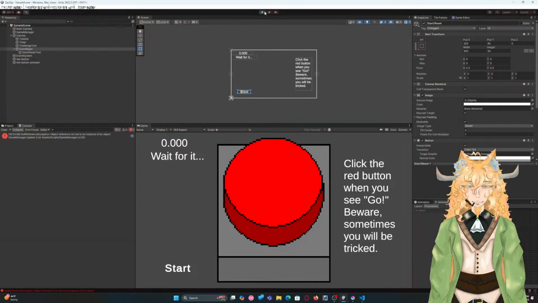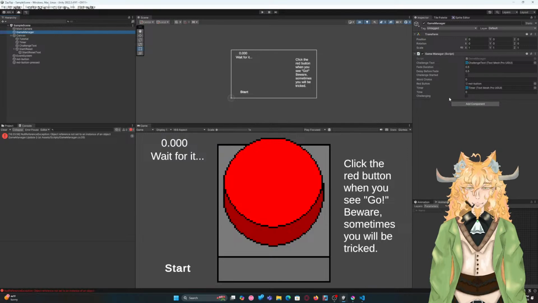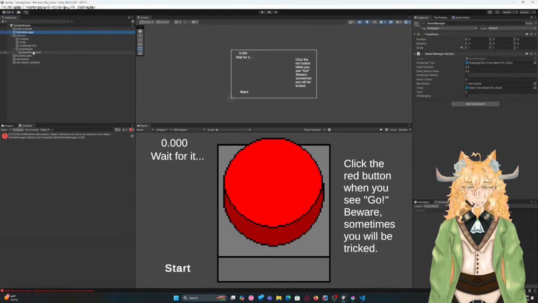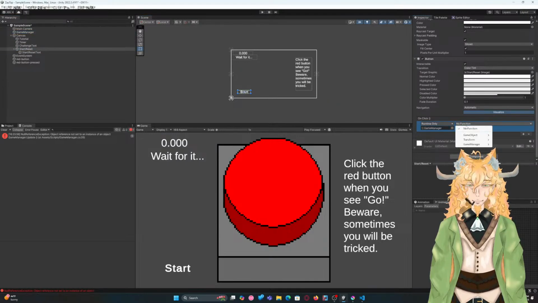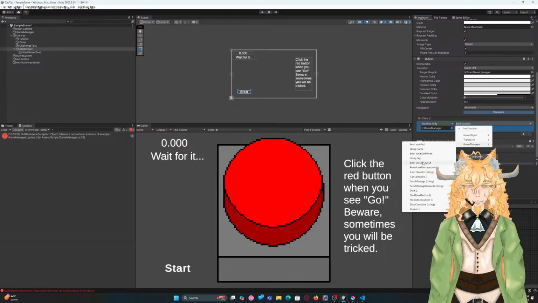Oh, you know what? What's not working is I don't think I ever put the start button in here. Game manager.